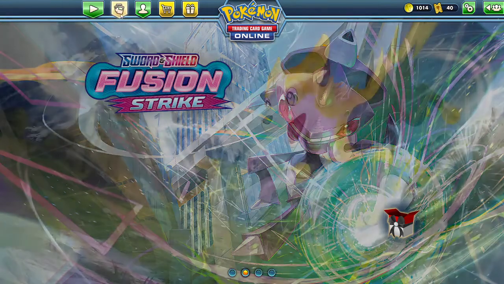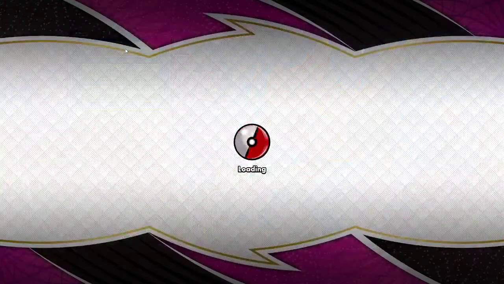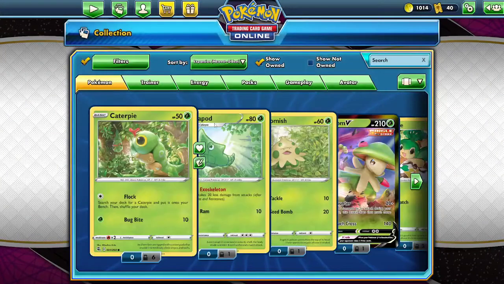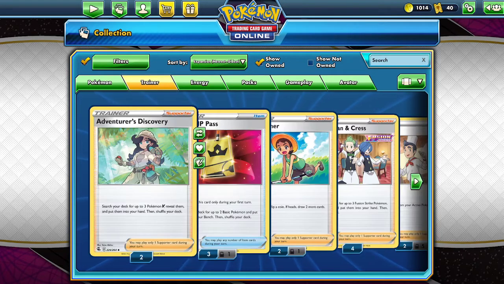So here's what I've been doing. The first step is you need to mark cards for trade, which is a bit tedious. So you're going to open up your collection, and under your cards for your Pokemon, your trainers, and your energy, you're going to go through and mark any cards that you have more than four copies of for trade, assuming that you have tradable copies.